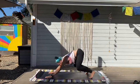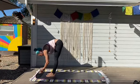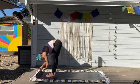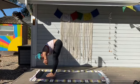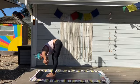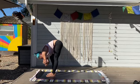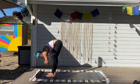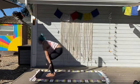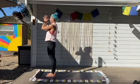Let's go ahead. Step, hop, or walk all the way forward. Forward fold. Let's get off those hands just briefly. Maybe walk out in a nice ragdoll, whatever feels comfortable. Wonderful work. When you feel ready, let's root to rise all the way up. Hands to heart center. Good work.